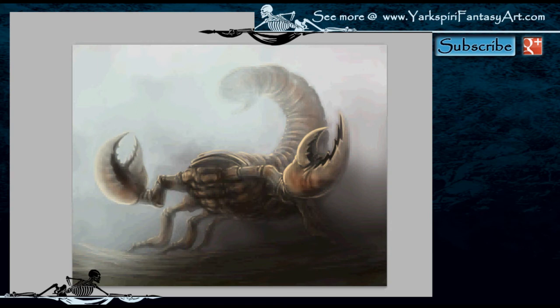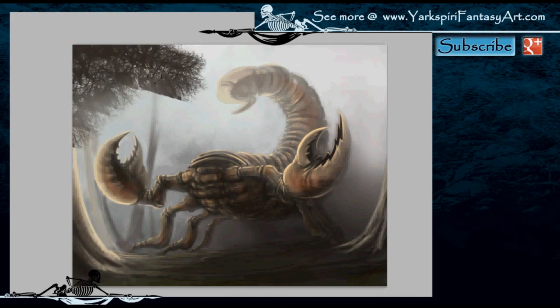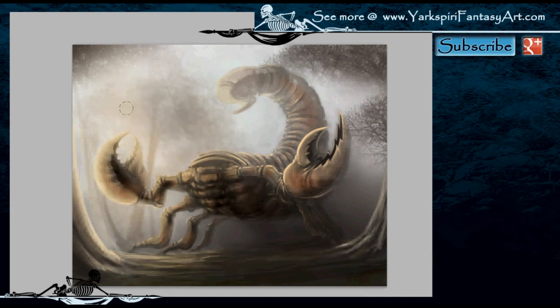I softened out most of those receding clouds that I added, but I kept them and just reduced the opacity so they weren't as overwhelming. I'm working on the trees right now, and I'm going to start detailing out the scorpion more fully once I've established my light source, since I haven't done that yet. As you can see I've just started adding in that main light source — now I'm going to go in and darken certain areas and add far more detail.